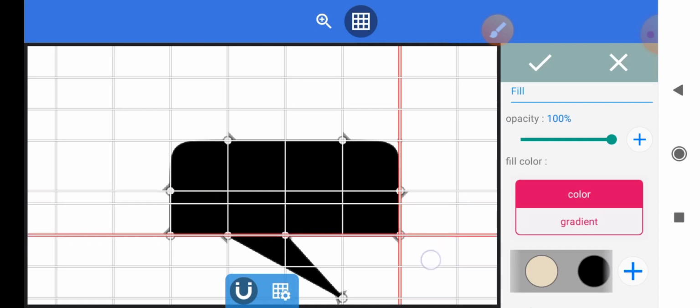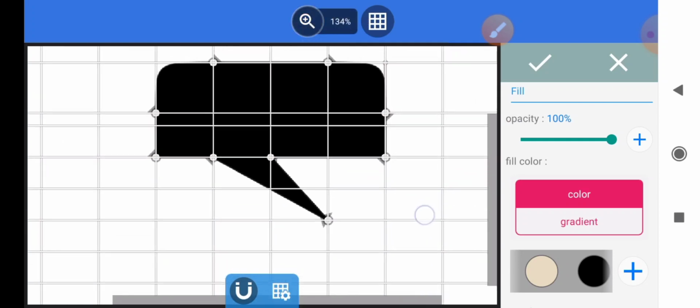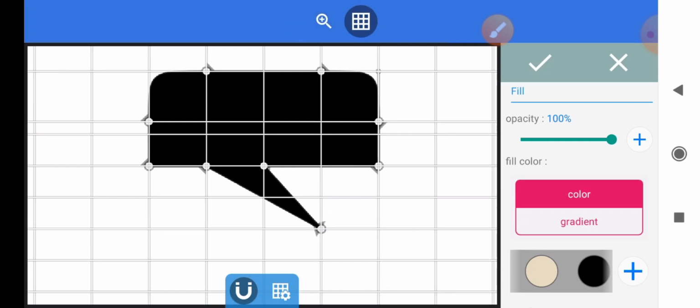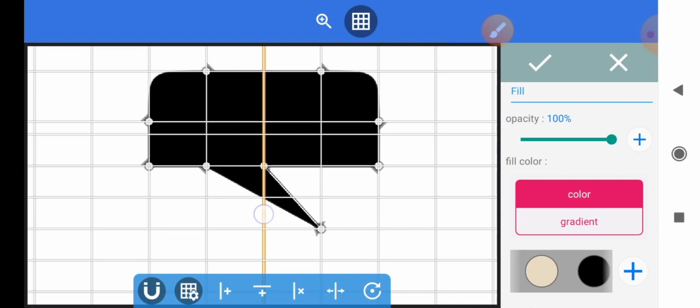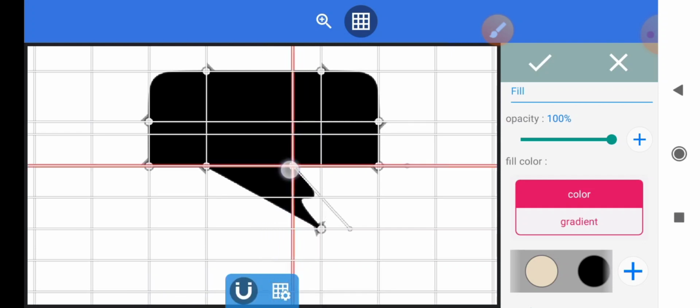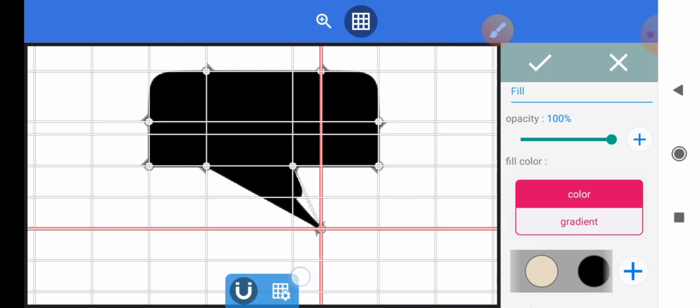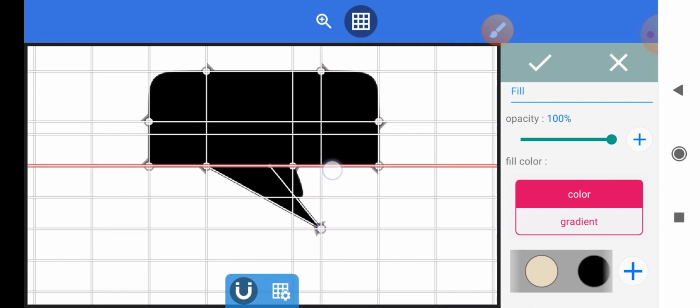Then just adjust these other things I need to adjust. I feel like I should move this here a bit. Yes, something like this. Yes, just it.